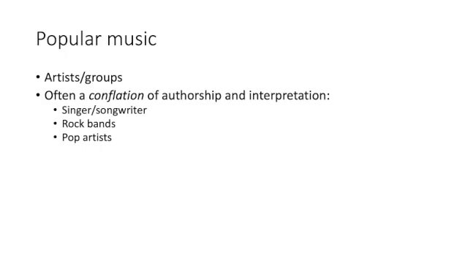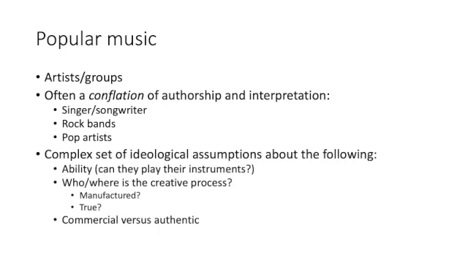So one of the things that's interesting about popular music is that it's much more diverse, perhaps, than classical or folk music in this regard. Although, as I've already said, classical music and folk music traditions are also becoming more diverse because of the impact of global capital on them. So one of the things we can say in popular music is that there is a complex set of assumptions about the following. So basically, you'll remember that there's a big series of anxieties that people express in popular music about, can people really play their instruments, or are they completely manufactured?